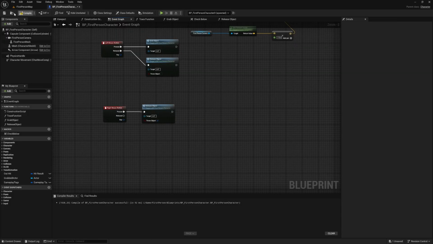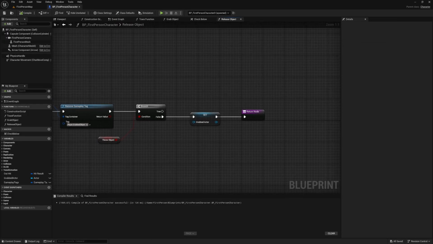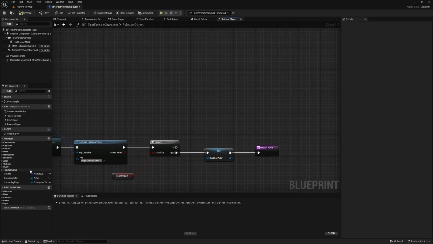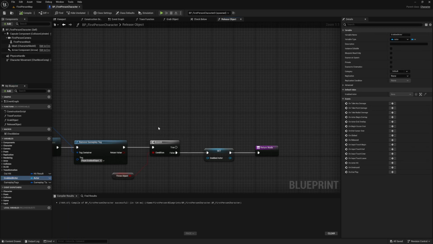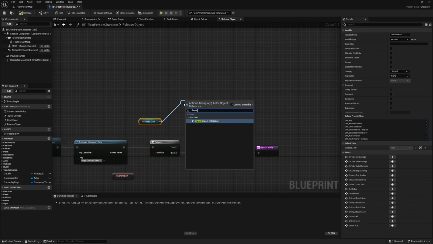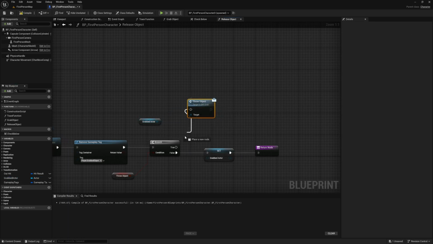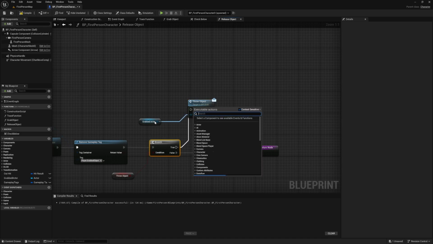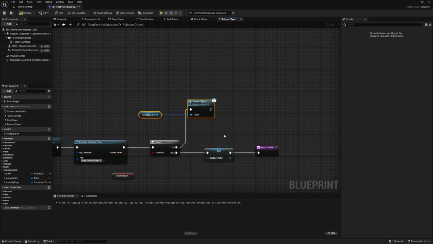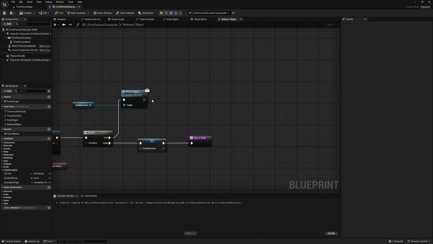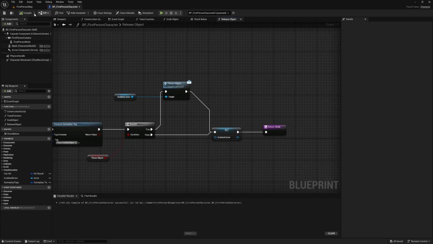Then when we go into release object here, we can get the grabbed actor. We can call throw object because it'll be an interactable, like so. And then we can just plop this down here like this. So now if I do anything now, it won't work.